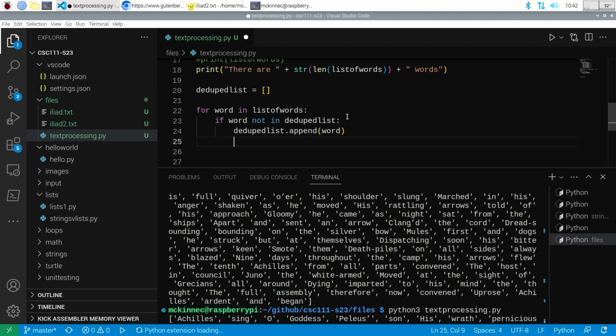Okay. Now, this will result, by the way, in our deduped list, it won't be deduped by capitalization. Okay. So, for example, capital Apple and lowercase apple will appear as two separate words. We'd have to do some extra stuff to sort that out. But maybe we do want to keep those separate. But with words like sing, maybe we don't. Right. So we have to have some knowledge of the text to be able to go any further. Okay, so is that good? Okay, so if I print, what's the length of this deduped list?